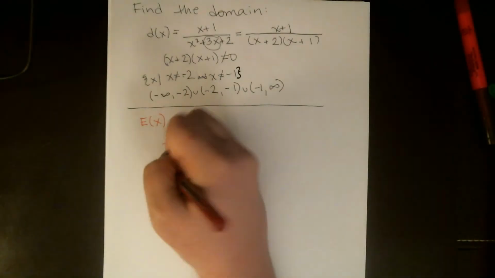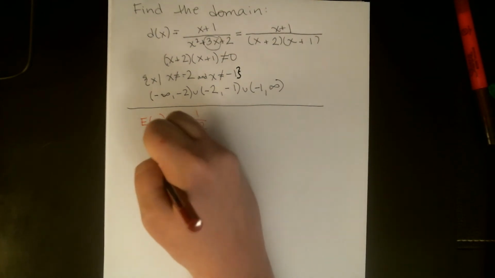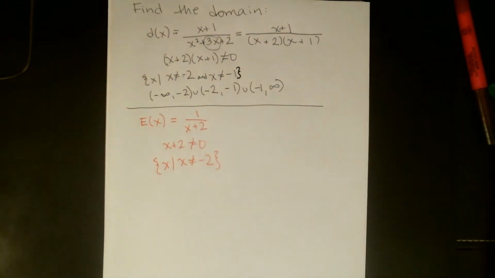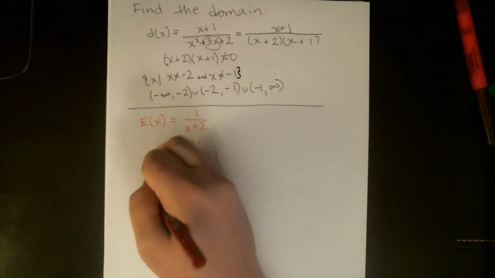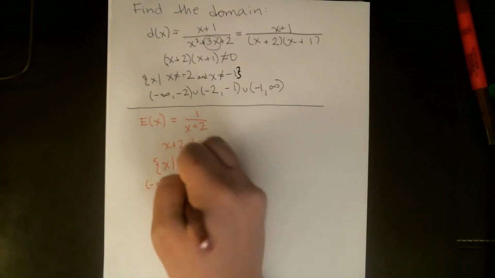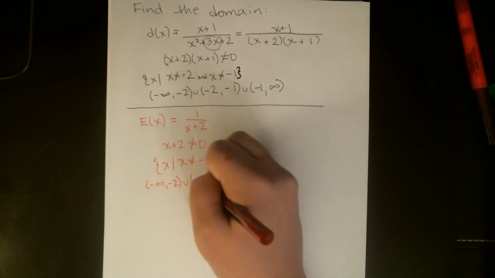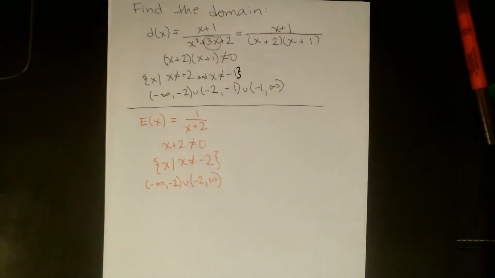And that's really it. And I'm done, and you're probably wondering why this is interesting at all in relation to the last problem, and I'm getting there. If you like your interval notation, this would be negative infinity to negative 2, combined with the interval from negative 2 to positive infinity. So either one of these is great.